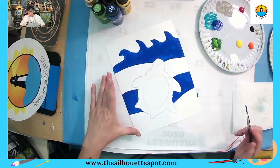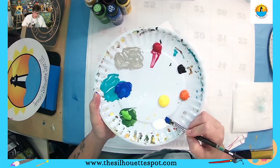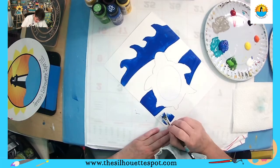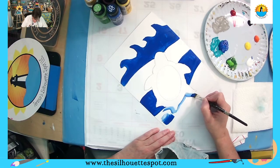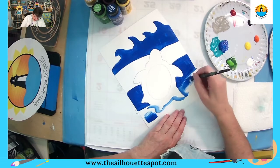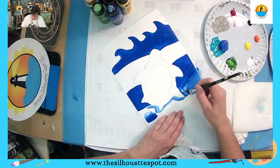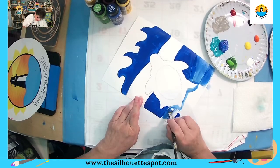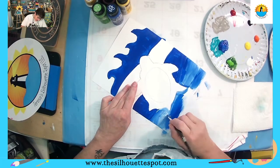Okay, so now we did those 2 stripes. I am going to start picking up, just with the corner of my brush, a little white. Okay, so now we're going to have the blue and the white on our brush when we do this part down here. And again, I want to go in and I want to go around the turtle. Okay, so I know where we're going to be painting now with this basically new color. And every time we're going to dip a little bit in the blue and a little bit in the white, and we don't want to overblend, because we want to see blue and we want to see white and we want to see dark blue and light blue and all kinds of blues in here. If it gets too light, you can pick up a little bit more dark.